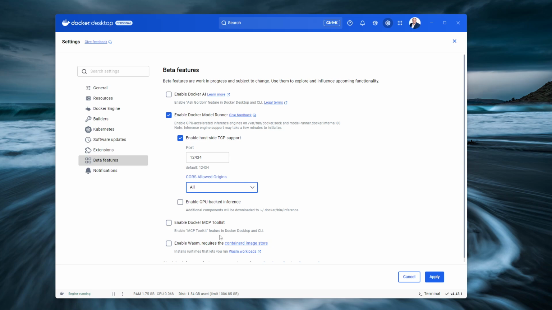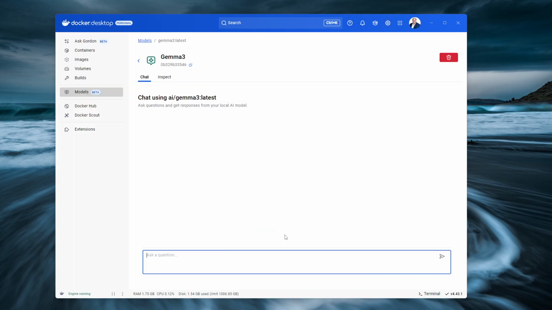Notice there are some other things, maybe we'll talk about them in a different video, like how to enable the Docker MCP toolkit so you can use any MCP available out there, using the HTTP streamable, for instance, and bring it in and use it right away with your agents and so on. Very, very powerful. But now that I've set the port, turned it on, and set the CORS to all, we'll say apply, and I'm in pretty good shape.